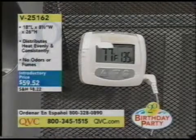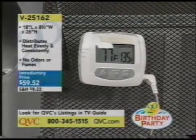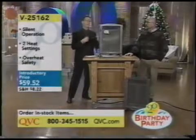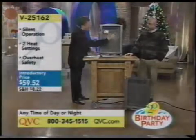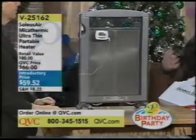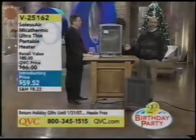Now for under $60, you can see it's already starting to click up, and it'll start to really go much faster as it gets heated up, because the convection combined with the reflection does a remarkable amount of heating very quickly. Now what's interesting about this too is this whole panel is the heating panel, and there's not one open hot thing. There are no hot spots, and it doesn't have the glowing radiant like you find in some other heaters. And also, most importantly, we don't use a fan.